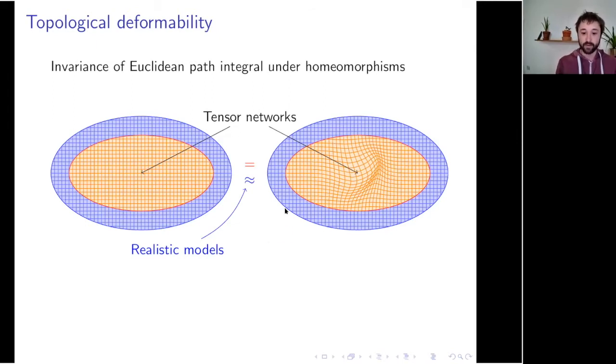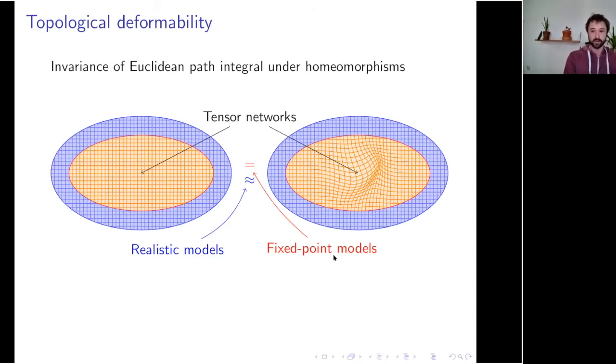However, in this talk, we're interested in fixed point models. And for such models, the topological invariance will hold without any buffer region and in a very simple manner. If you think about it, any realistic model can be brought into such a fixed point form by simply zooming out and coarse graining the tensor network, blocking bigger patches of the tensor network into single tensors. This will make the characteristic length scale of this blue region shrink and shrink until you end up with a fixed point model.